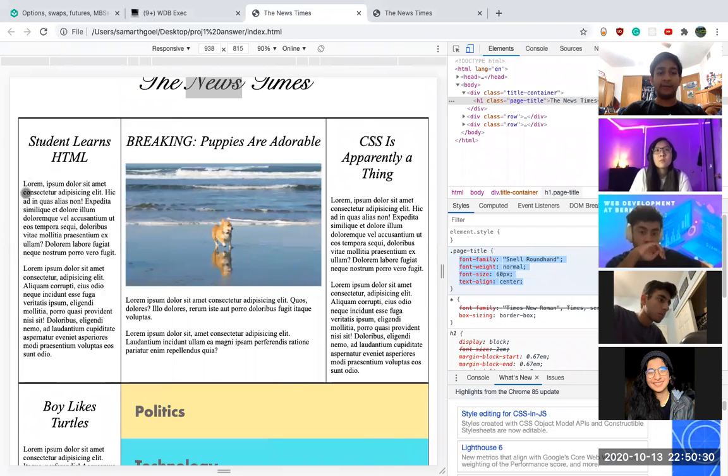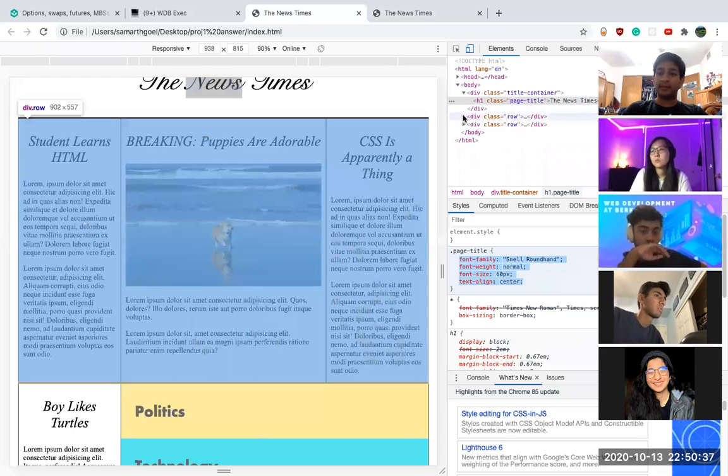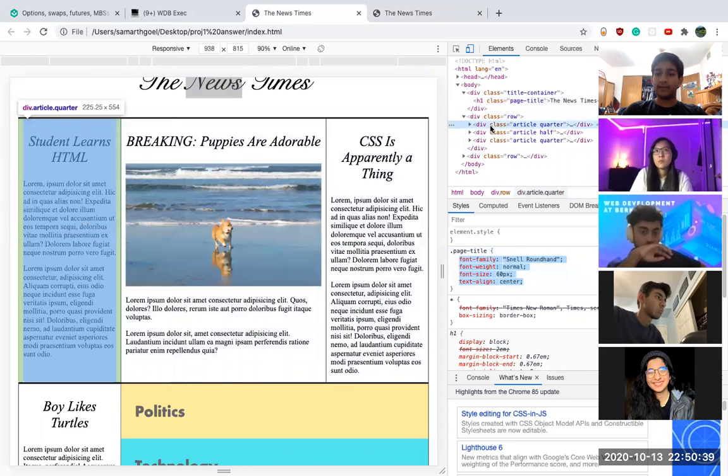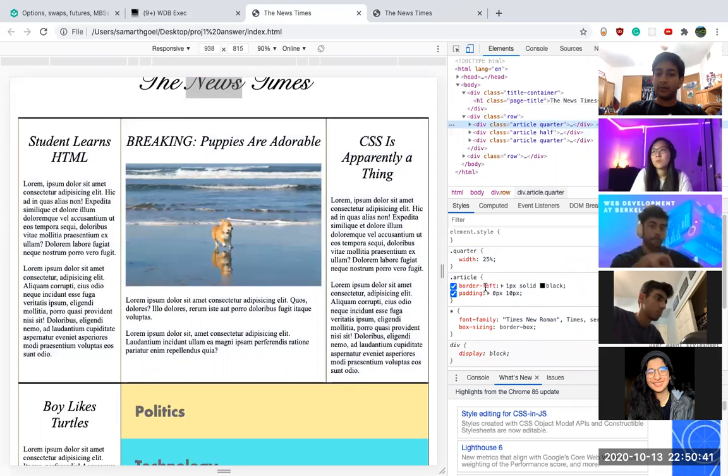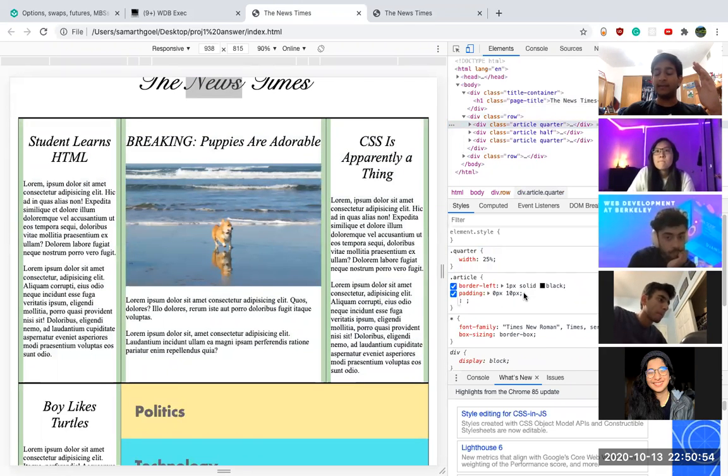So we can see here that there's some padding or margin or something here. So let's check how much that is. So within the inspect element, let's go to each row and check each article. So there's padding of 10 pixels on each side. And just in case you didn't know, if you have 2 values for padding, that'll be the top and the bottom, and the left and right. So what this rule does is it doesn't have any padding for top and bottom. You can see the green here. There's nothing at top and bottom, but it defines a padding of 10 pixels for the left and right.